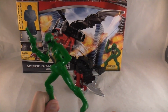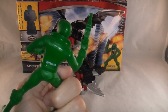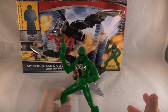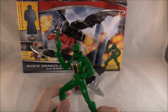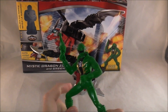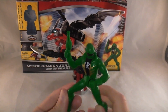But this is pretty much inexcusable. Since I'm not buying any of the other ones, it's a good time to talk about it, but these are pretty much what the figures look like for the bikes, which is really annoying because the bike figures actually used to be pretty decent for PR, whether it was the old school Zeo Turbo ones or later on like Lightspeed. I bought my first Lightspeed figure in the cycle set because it was pretty much the same figure as the default red Lightspeed Ranger, except with no lights. So even though the line is aimed for kids, if I was a kid I wouldn't want this. I mean, you have to have a little bit of pride in your presentation. These figures are terrible and they should stop. Especially since some of the other stuff they produce, like Ben 10, has really nice cycle figures that are actually unique to that.